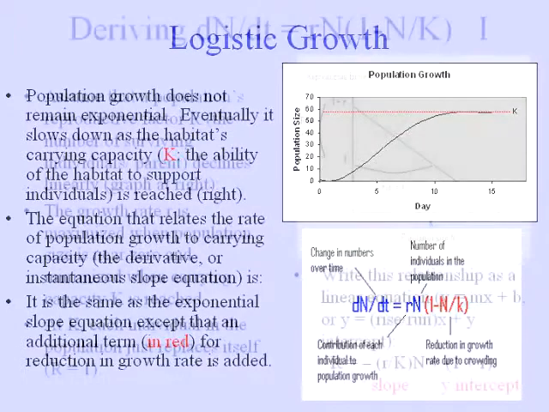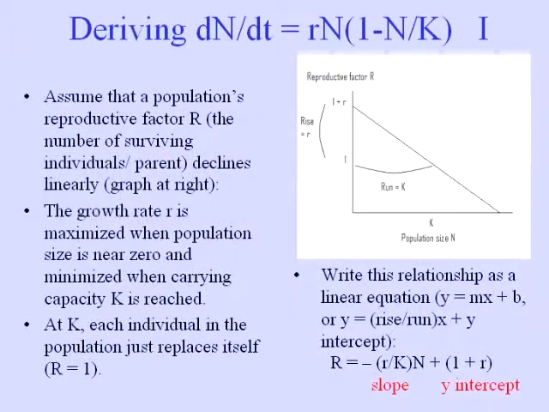Now we can also derive this logistic formula with some modest levels of logic. It is a bit more complex than the last one that we did, but it's still eminently doable if we just think our way through it. We also are going to have some simplifying assumptions here, and let's start with those.